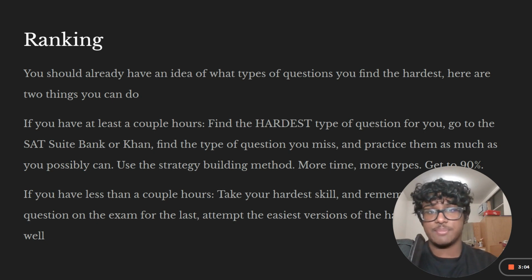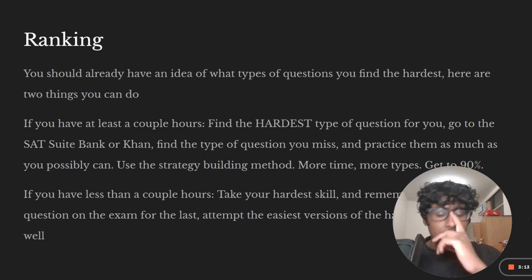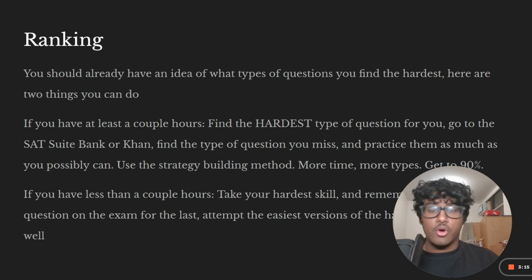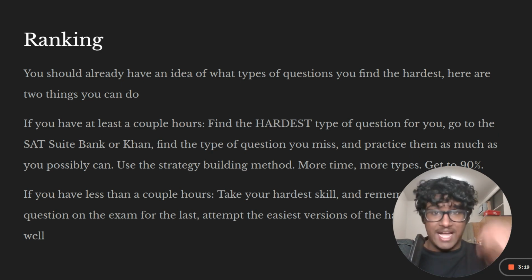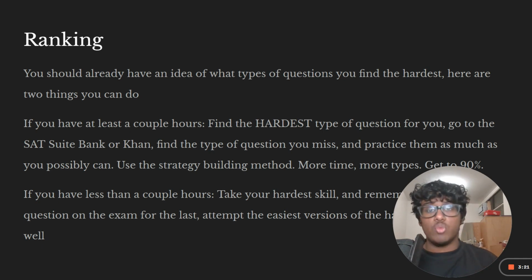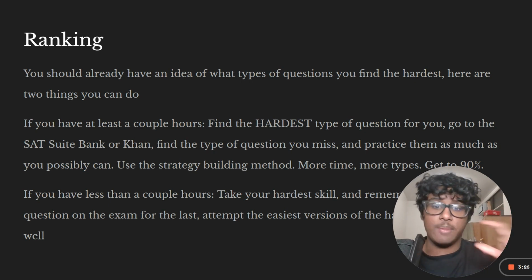The last 10% is incredibly difficult and it's not worth your time to just squeeze out when you can actually go to your second hardest skill and then do the same exact thing, right? You might only have time for one skill, or you might only have time to get 70 or 80% in one skill, right? But that is still a significant improvement, and you want to just drill in this strategy, and that's ultimately how you learn. We're just compressing how much you're actually doing.